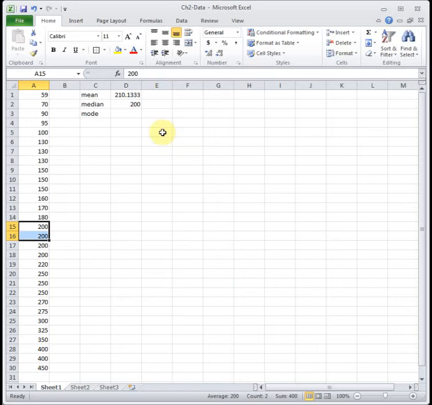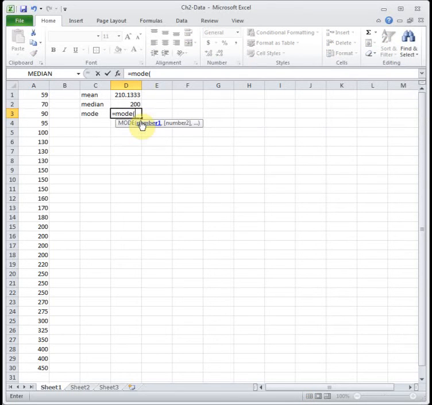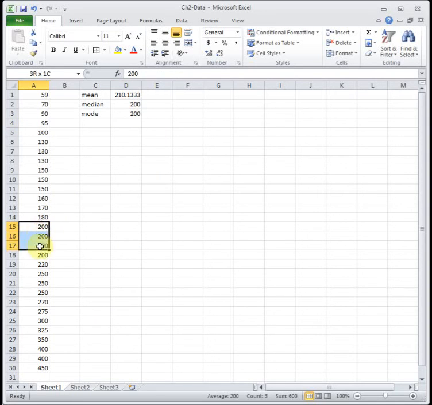And then the last is the mode, and the mode is a little bit different. The Excel functions for mode can be a little bit glitchy. The one I like to use is just MODE. It's an older function, so you have to type it in. It's not under function wizard, but if you just type equal MODE and then highlight your data, close parenthesis, and then hit OK, it's going to say that the mode is 200, so it finds you a mode. And if you notice, 200 shows up, looks like that's 4 times, 1, 2, 3, 4.